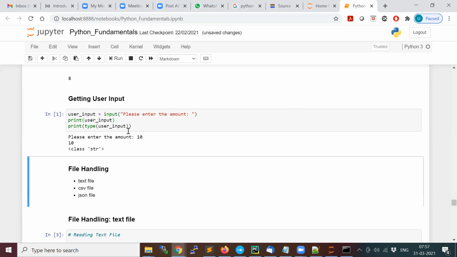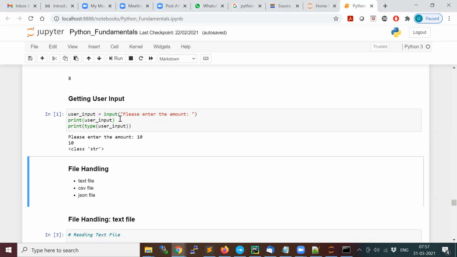Whatever the user has entered is basically an integer value, right? But if you try to find the type of the user input, it says string. All the values coming out of standard input will come as a string. So you need to typecast based on what value you are going to take. If you capture a name from the user, it will be a string.